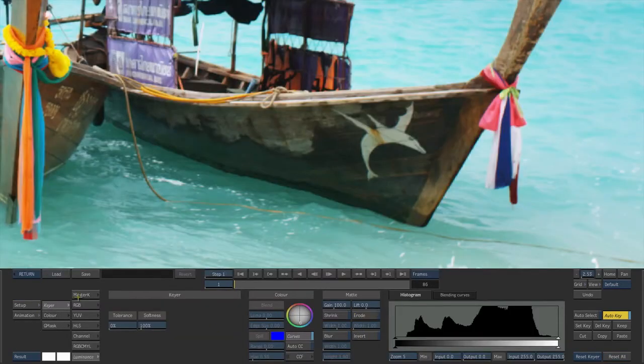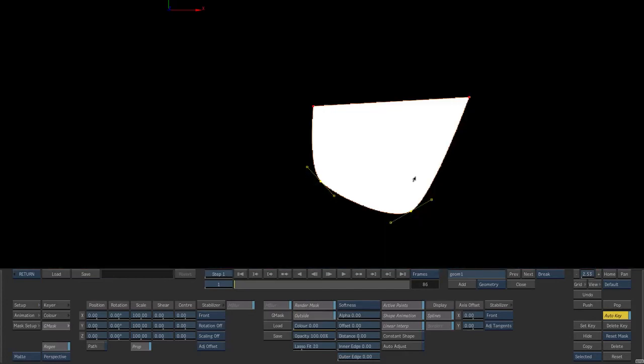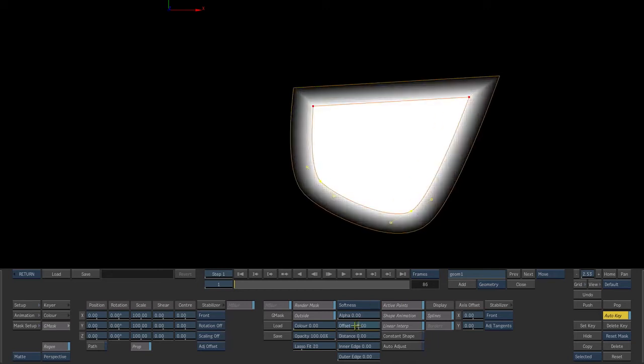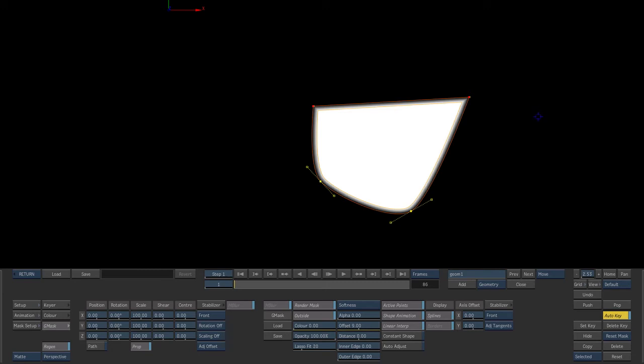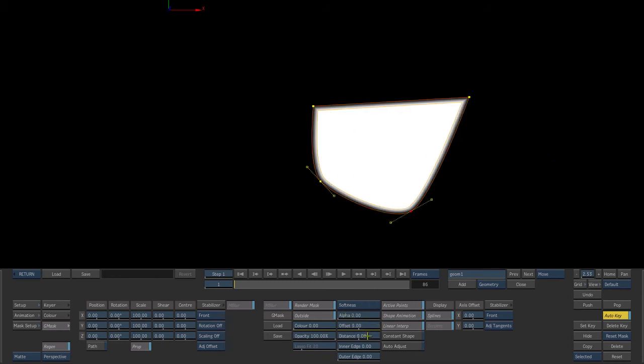Now all I need to do is go into my masking tools and create a mask that's going to isolate just the pixels that I want displayed or visible on that top layer. In fact, let's take a look at what the mask looks like. We can see we've got our clean mask. What I want to do is bring some softness to this. An easy thing to do is just adjust my offset inside or out. Now, in a case where you really needed more control of your gradients, what you can do is switch to what's called the advanced gradient. Now you have independent control of your softness and feathering for the mask at each control point. In this case, this is a little overkill, so let's just go back to the softness and leave it set to an offset of 9.